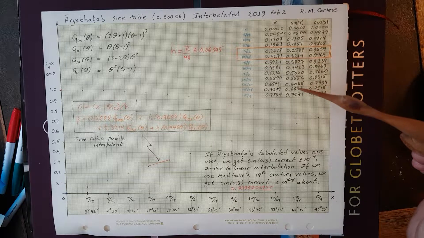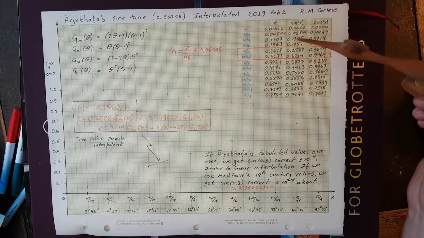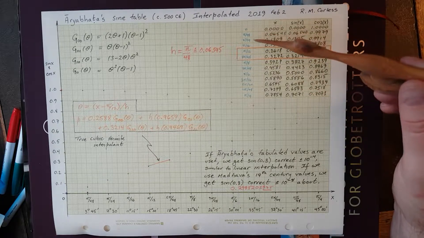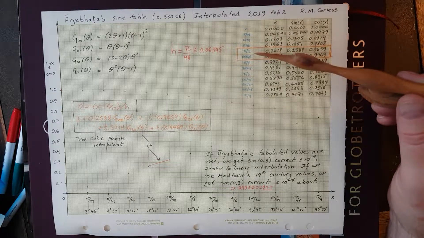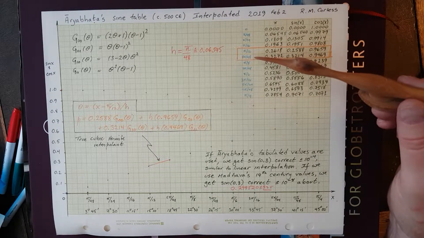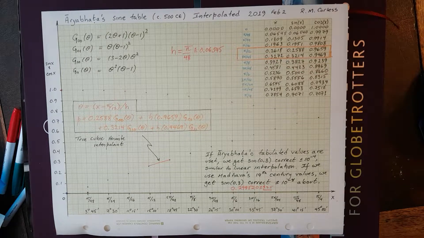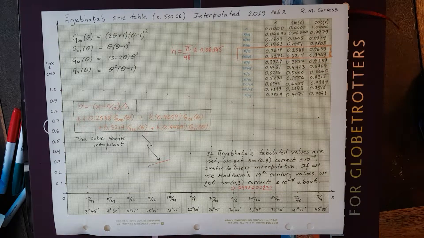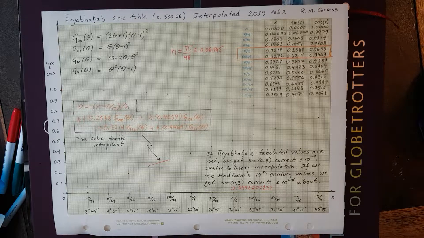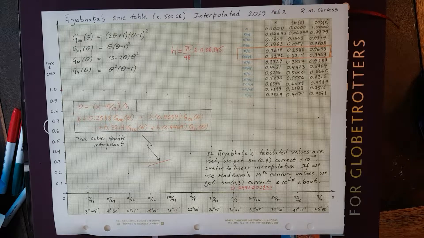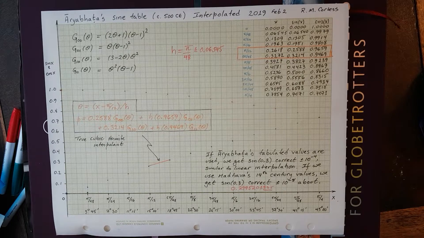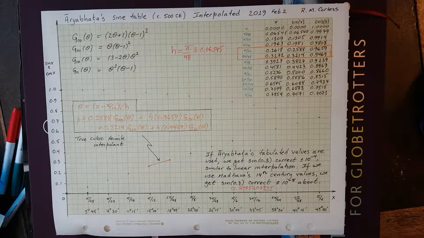These are four-digit values of the sine of the angles of π over 48 radians, π over 24 radians, π over 16 radians, π over 12 radians, etc. Well, that's a silly way to think about angles, but anyway, there we go. We can see that the gap between each of these is π over 48. In degrees, that's 3 degrees and 45 seconds.